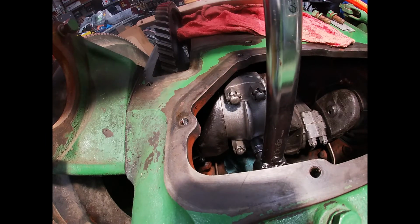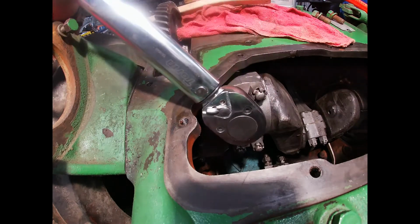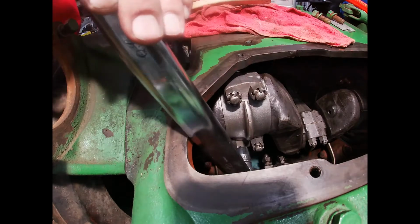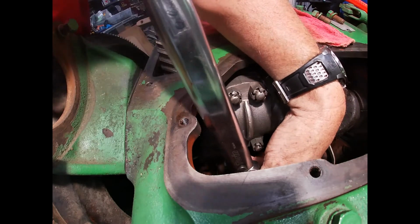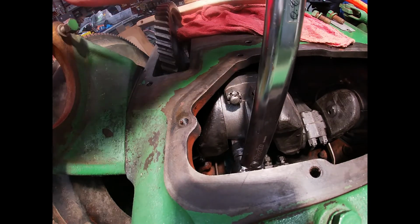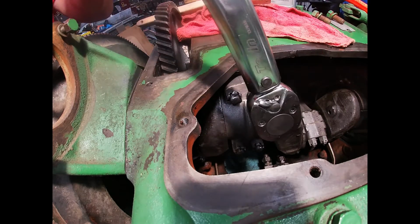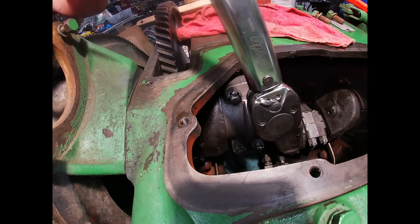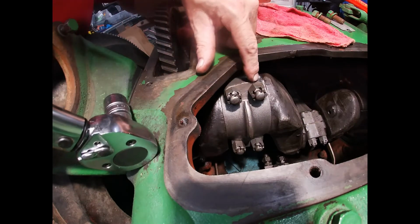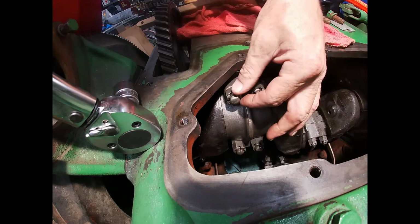Hear that? That tells me it's at 60 foot-pounds. I will torque this one. Now we'll go back down here. Foot-pounds. Foot-pounds. So now you can see this one here looks like it's pretty well lined up, and this one here too. This one not so much, this one not so much.